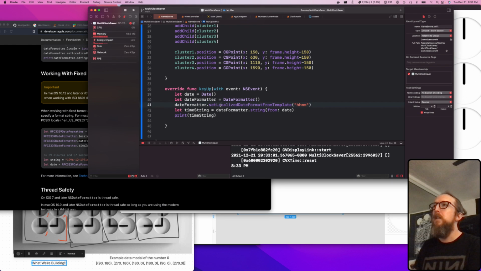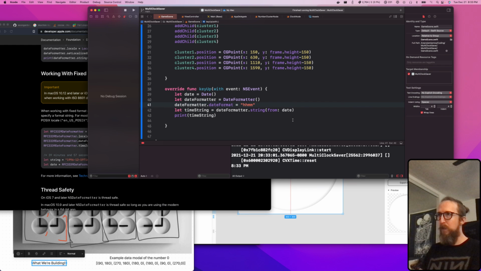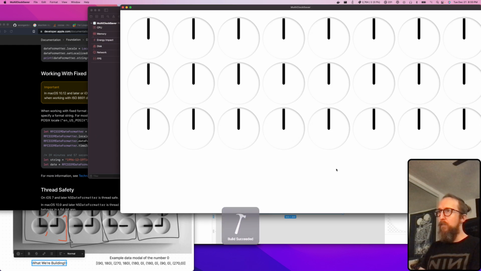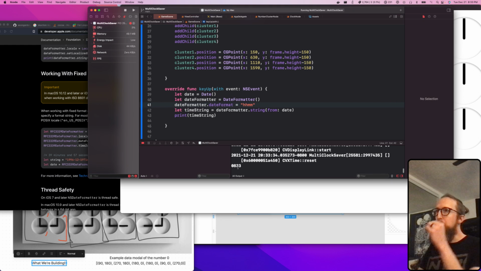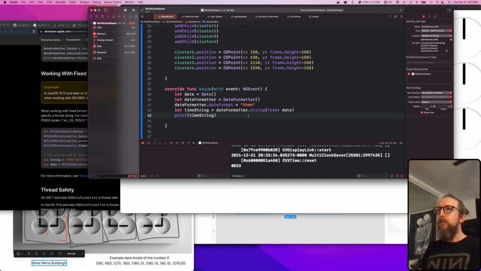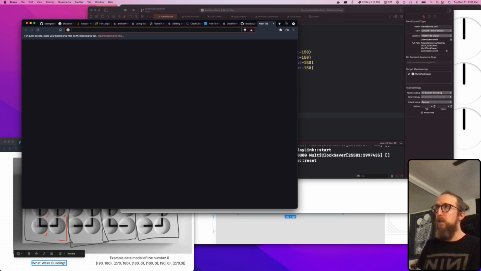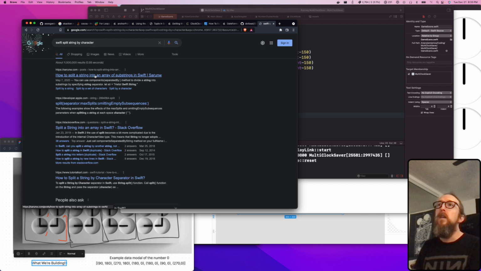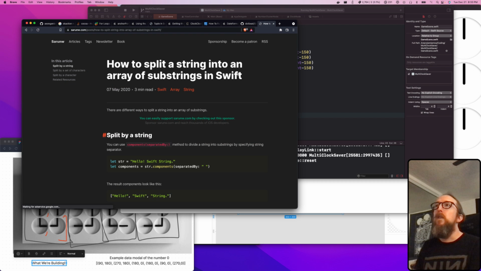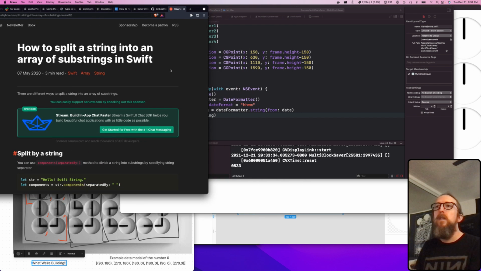Maybe I'll just do this. Date format. Does this work? 0833. Okay, there we go. All right, so what we want to do is split this into integers. Swift split string by character. Split a string into an array of substrings.